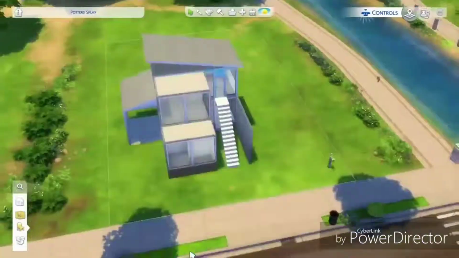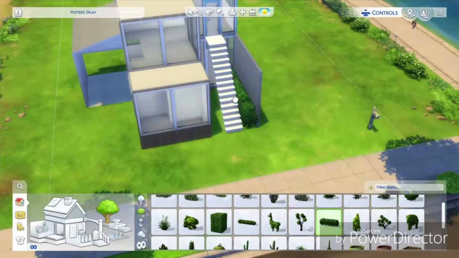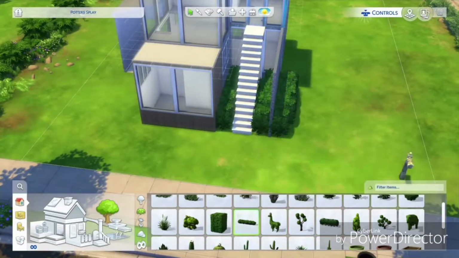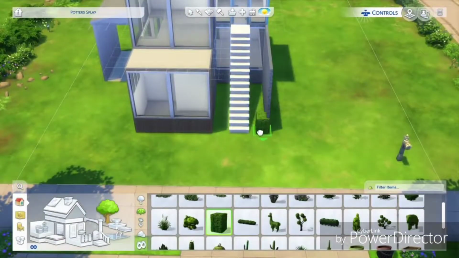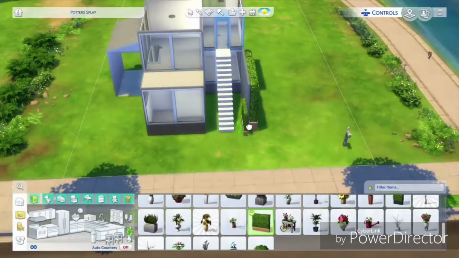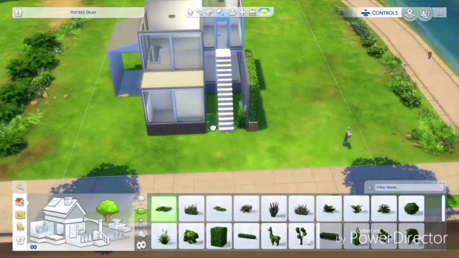Well, not lots of space, it just makes it look more spacious when there's more light in there. So now I'm just adding the hedges on the outside by the stairs to blend it in with its environment a little bit, so it's not so contemporary and has a bit of nature as well.